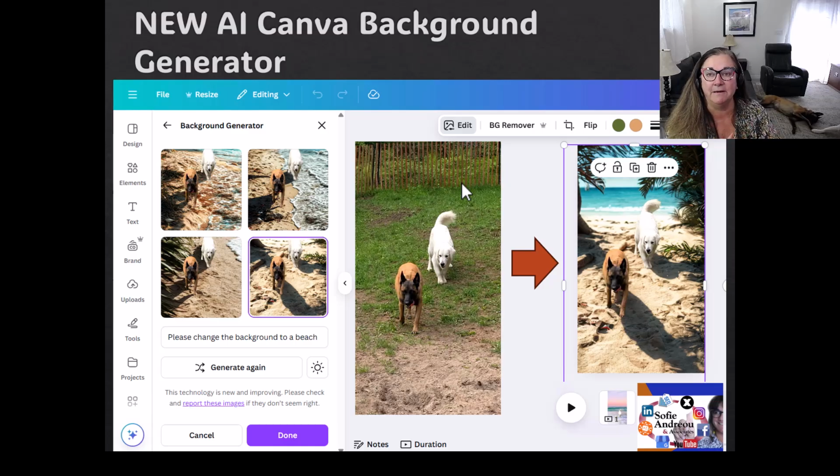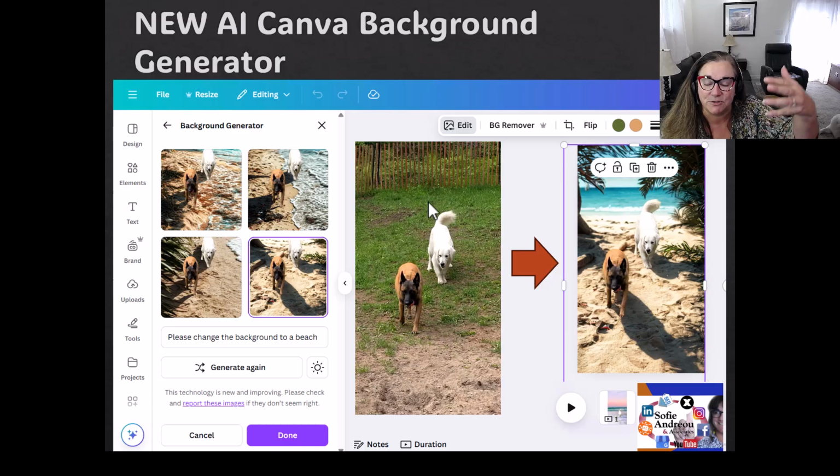We know all about that. But did you know that when AI Canva takes off the background, cool, we've been doing that for many months, you can now replace it with something like another generated background. But what I like about this generated background, you see the shadows? It's a lot more realistic.